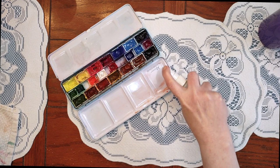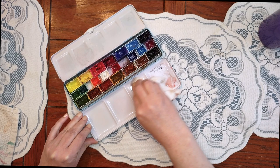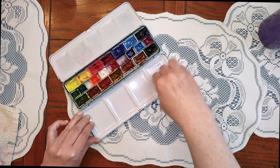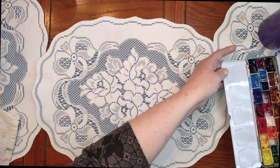So what I'm doing is I'm just spritzing some water on here, cleaning off my palette. Quite easy to do, it's just a little metal tin. For those who are more intermediate, I'm sure you know how to. Now that this is cleaned off and I've spritzed my colors to let them get softened up and going there.